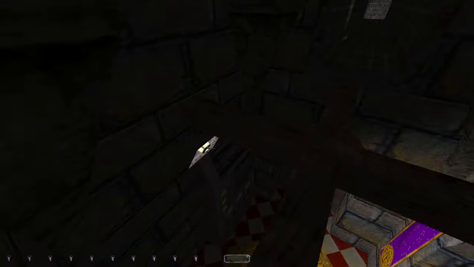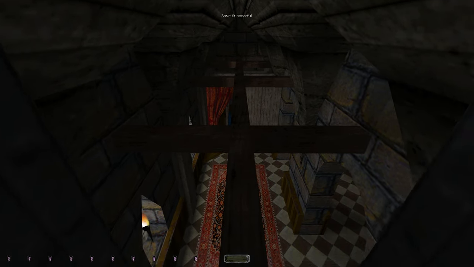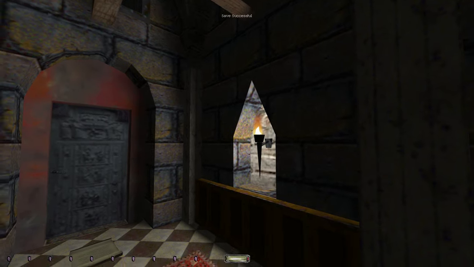This is actually Baffert's bedroom. You can pick the lock on that door, but we don't want to do that if we can avoid it. I don't think there's anybody that comes in here.